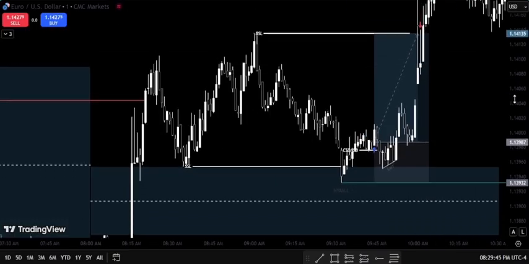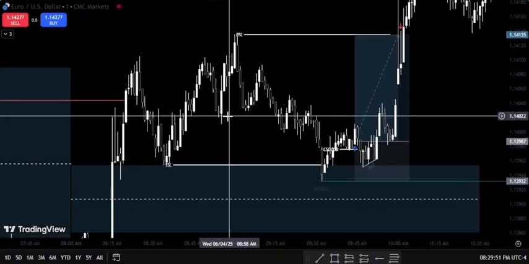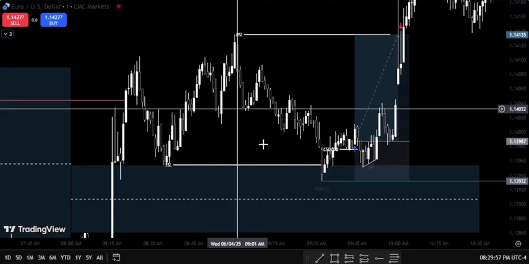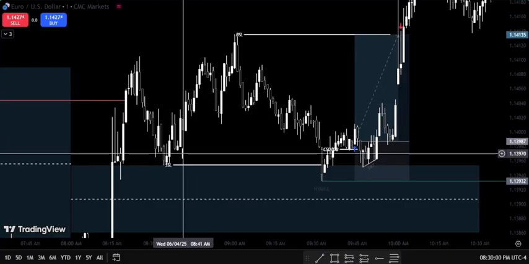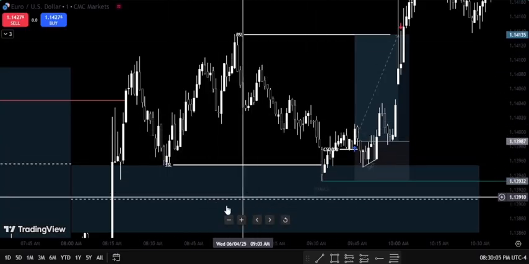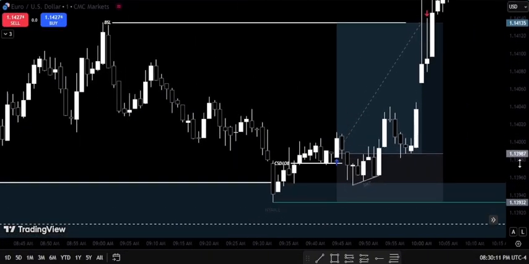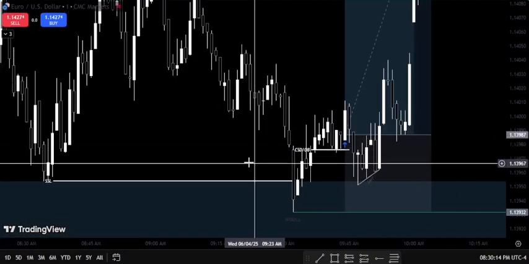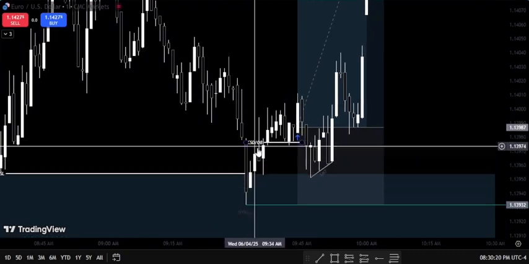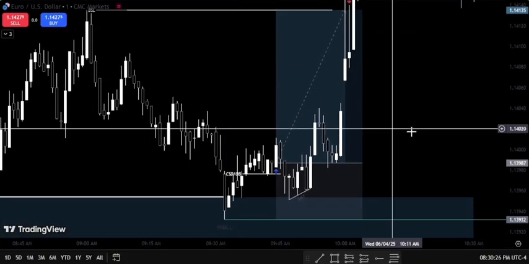But yeah, this trade, I just wanted to share this because this is a perfect market maker buy model. Because as you can see, we created low resistance lows here. All of these lows is low resistance liquidity. We take that, rebalance to a higher time frame imbalance, while also sweeping out resting sell side. And then my entry model, which is the change in the state of delivery / order block, trades up, closes above, which tells me that price is ready to move to this buy side level.